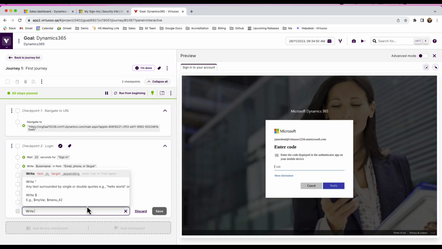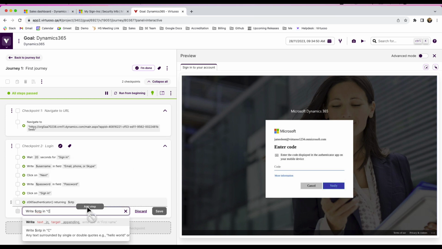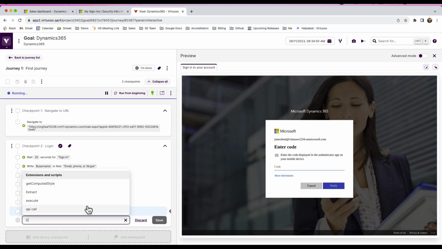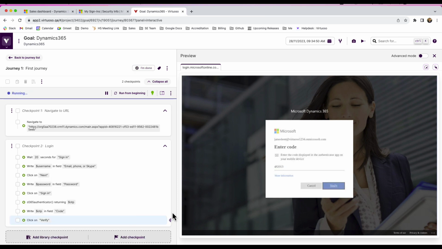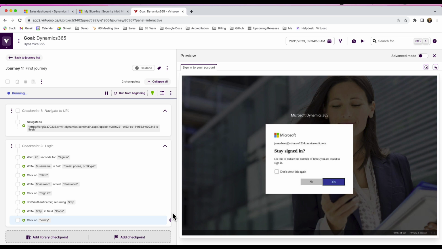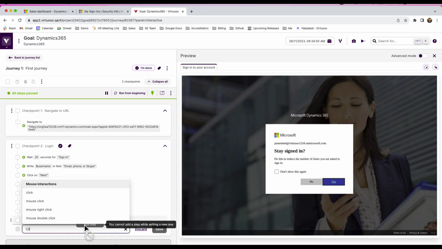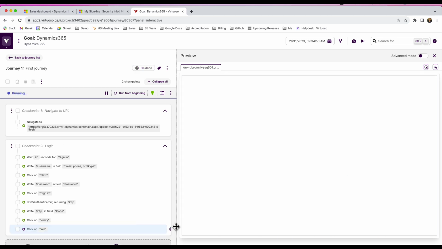And then I can say write OTP in code, and then click on verify. And what this will do, it will basically log me in, go and get the OTP code. It's verified my account, and then I can just say click on yes, and then you can see I'll be able to log in to my Dynamics 365 instance.